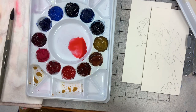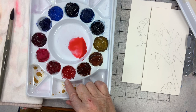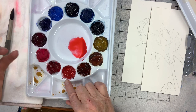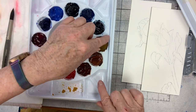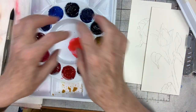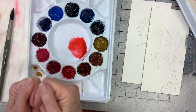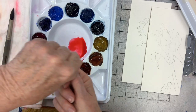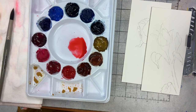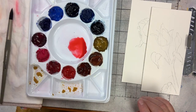So if I started out with just having three colors, I would make sure I make space in between. I wouldn't put them red, blue, and yellow right next to each other, because then I'm kind of stuck, right? So I would do my red, then give it some space, do my blue, and then give it some space and do my yellow, so I can fill out my palette as I decide to add on colors. That way I don't have to go in with my palette knife and get all the pigment out and move down. I know all this because I've tried it. It's half an hour later. So that's no fun.